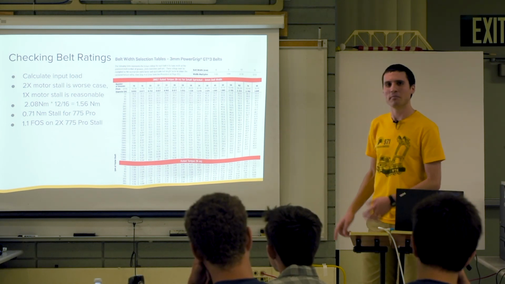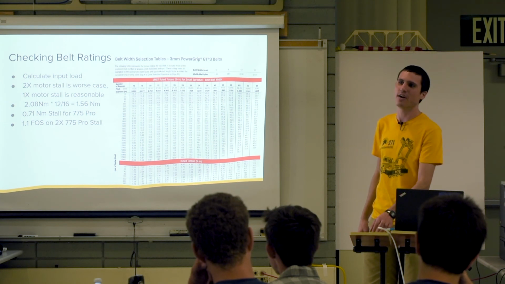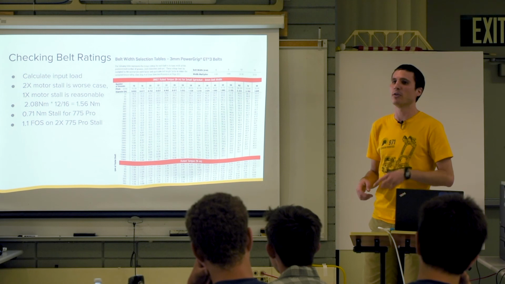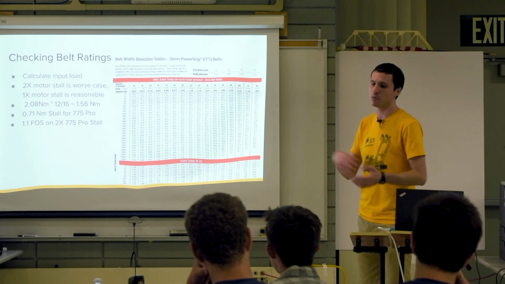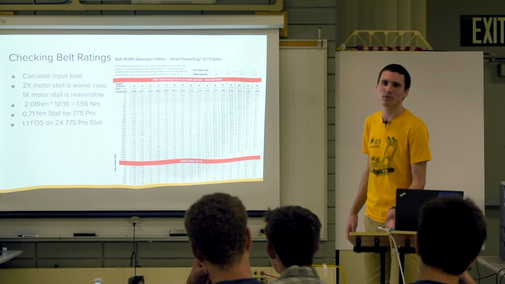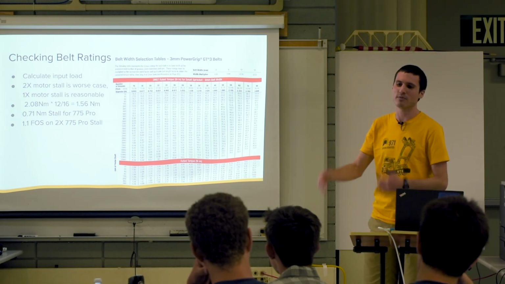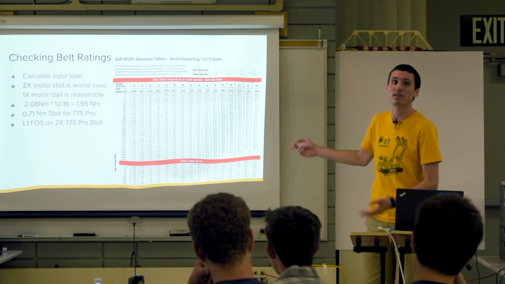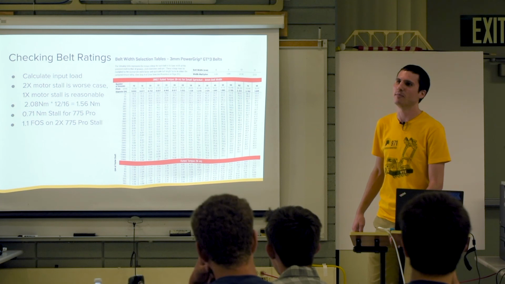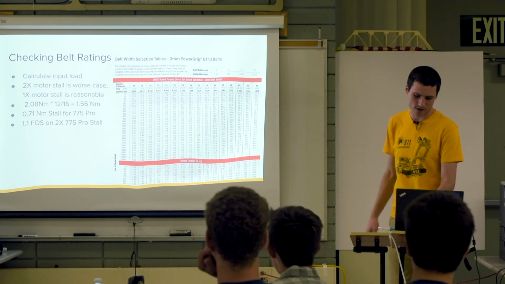This is good. I would add that during our intake this year, we used a lot of 3 millimeter belts between the motors, and actually some reductions beyond the motors. In the middle of the season, we ended up stripping some belts when we were climbing. We solved that problem by just putting 2 belts on the same shaft. But when we went and ran the numbers, which we should have done at the beginning, we figured out we had about a 0.6 factor of safety. So that's why it broke. The math does work out. It's good to check it.